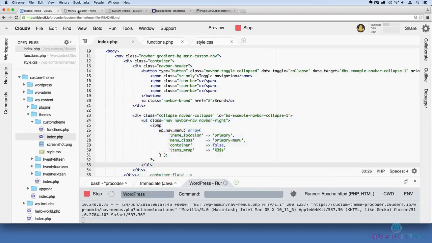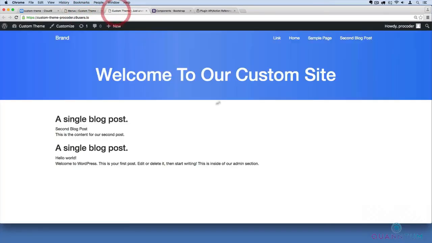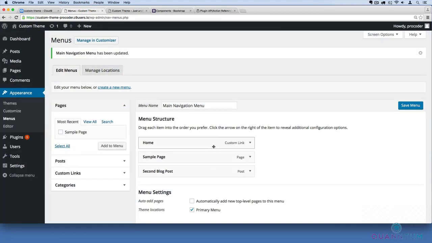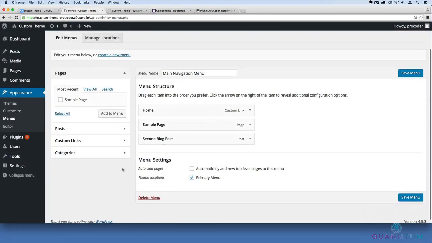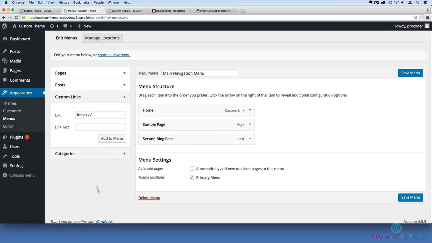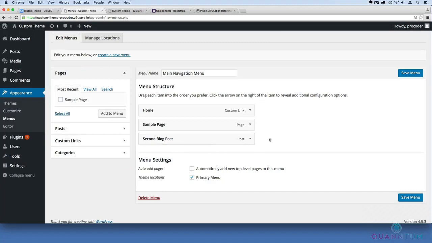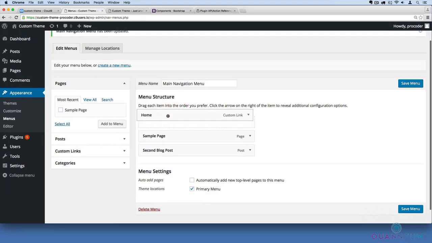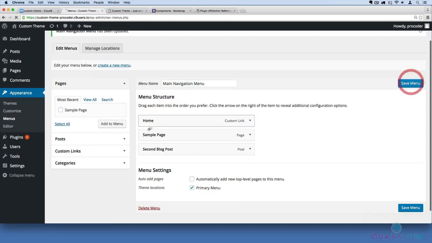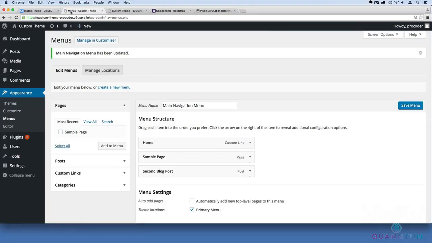Okay, so if I go over here and look at it and refresh, all of these links come directly from our database, and we can modify them, essentially modify the information in our database by adding links from here. And as we add more pages, they'll show up here on the left, and then we can just drag and drop and reorder however we want to over here. So I'm going to hit save, and there we go.